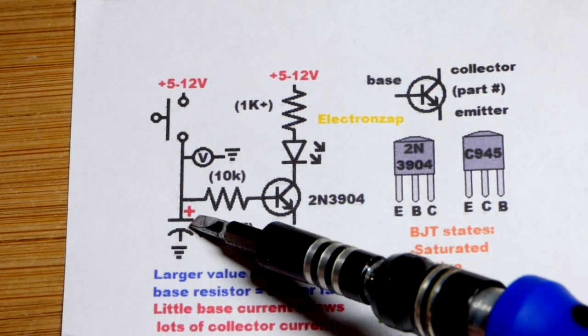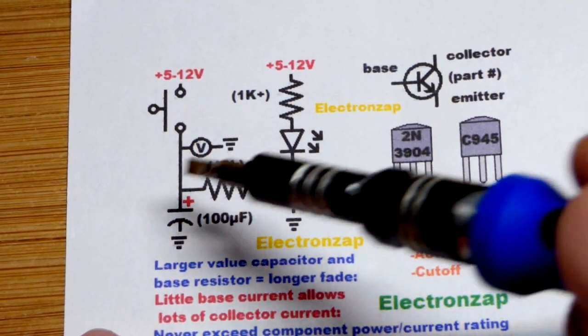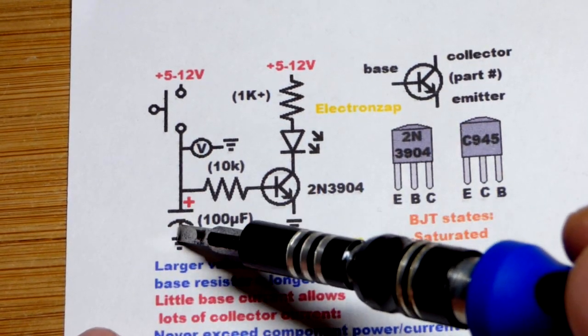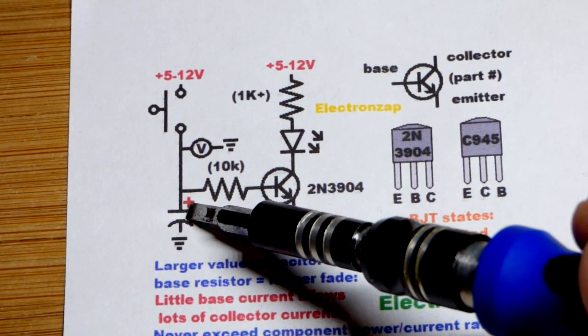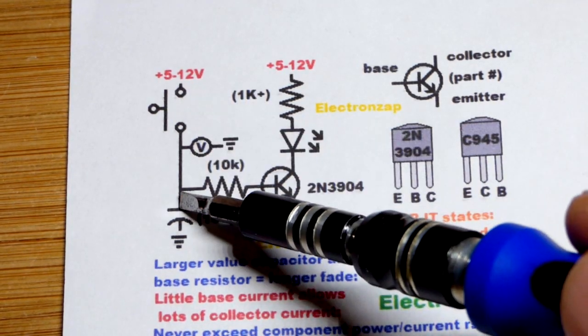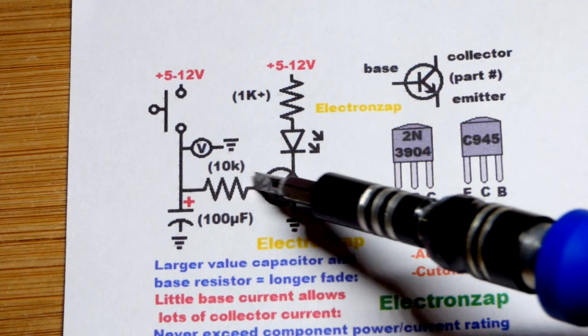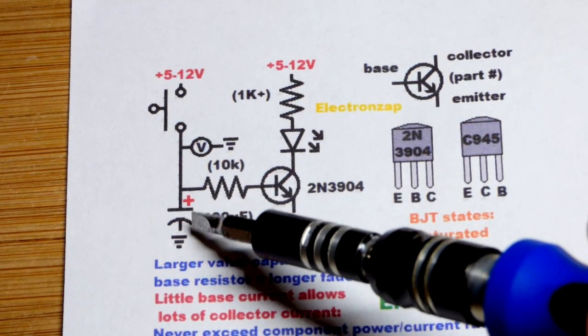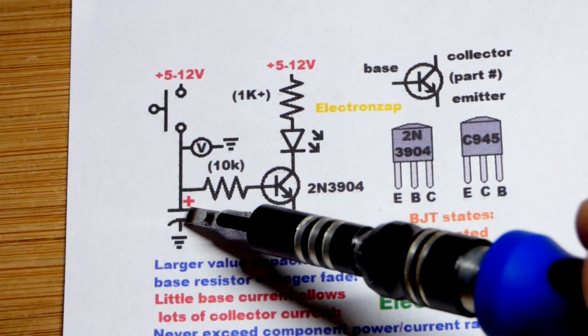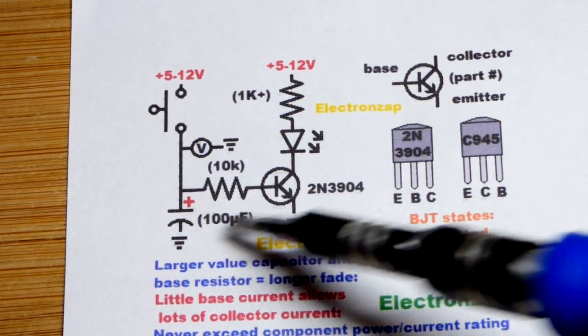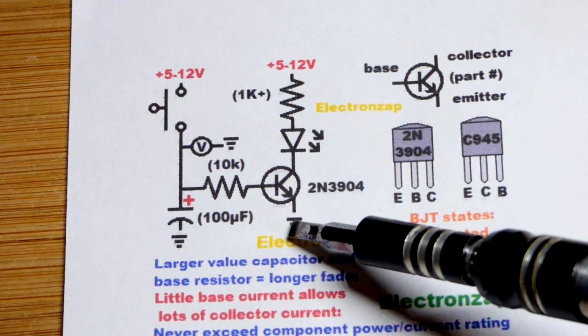We open the switch, capacitor is kind of like a little rechargeable battery. It gets charges across its plates and a voltage across it, and that's stored energy right there. We release the switch, then it can provide those charges through the circuit, kind of like a mini rechargeable battery. And so actually at that point we have a separate power source controlling the base to emitter, a weaker one than what is powering from collector to emitter.